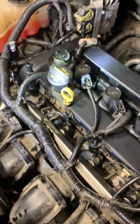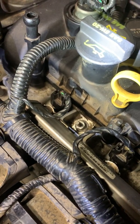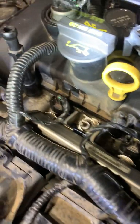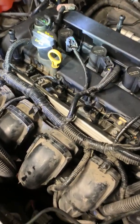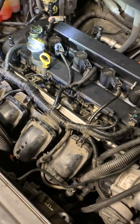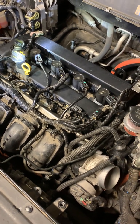I only bought one new injector because my computerized gadget that I bought from Harbor Freight said it was cylinder one. The car was acting real erratic — it would shut off after 20 or 30 minutes. I tested it with the computer and it said cylinder one fuel injector. So I bought that — it was 45 bucks for one. The dealership said it's rare that all of them will go out, but some other YouTube videos say you should change them all. So I'll try it, and if the car is still acting funny, I can change out the other three.